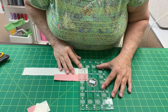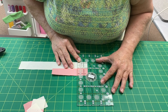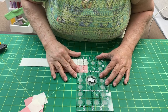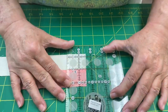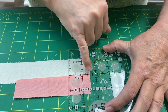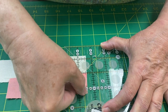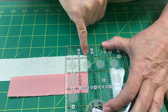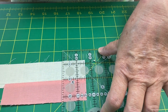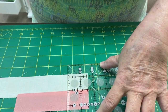So anyway, what you want to do is when you cut these segments, you want to... Now, even though I have been... And I don't know why this happens. I don't either, but it does. But it happens all the time. But I was hoping it would happen here. You can see that when I put my straight lines on the ends, I no longer have a straight line here. Look at how much bigger it is here than it is down there. Even though every time I've done it, and these have come out exactly the way I want them, this one is going to be off.